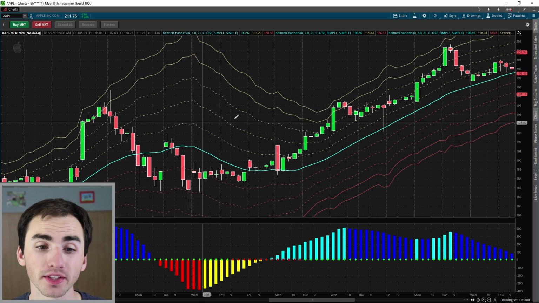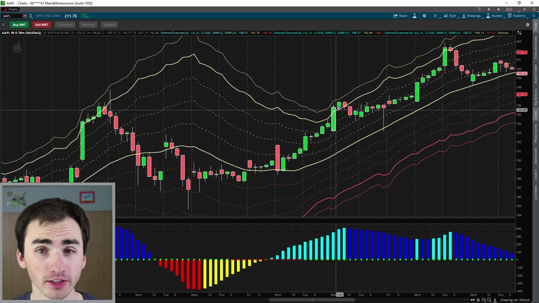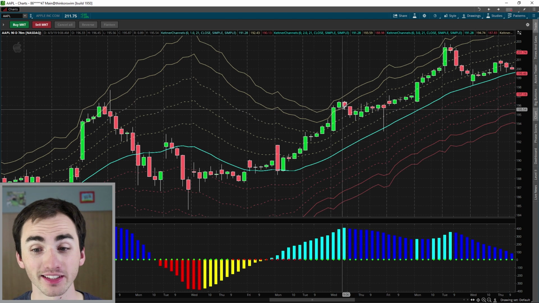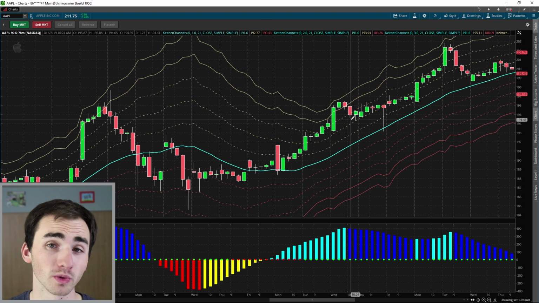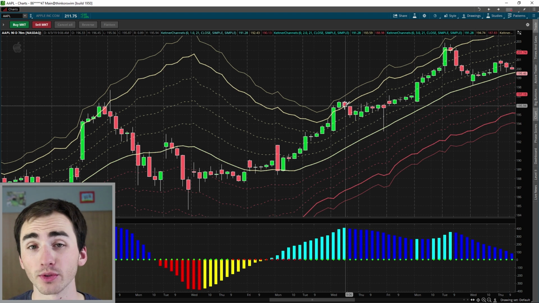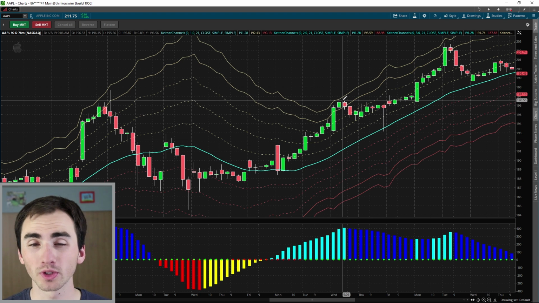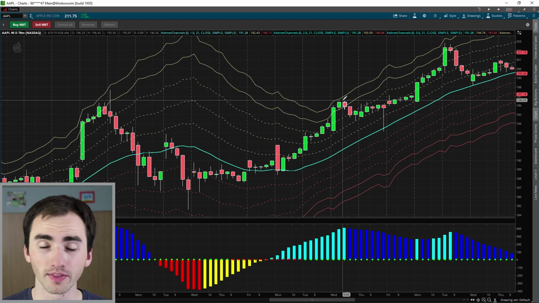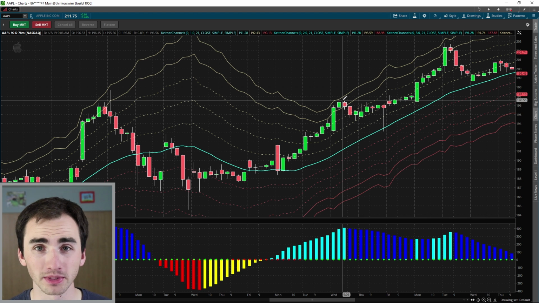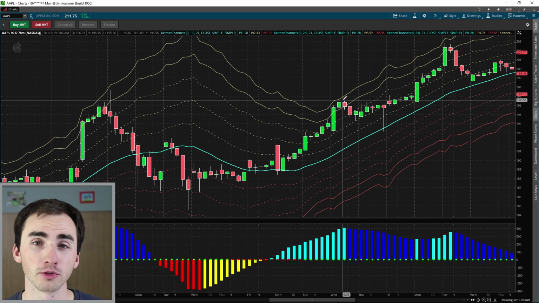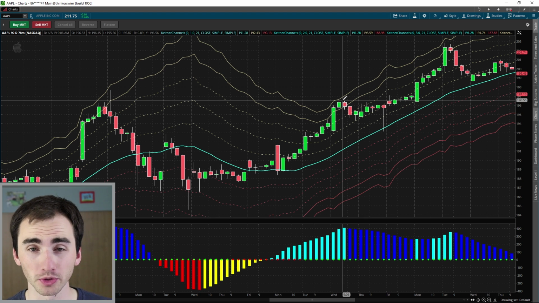Because if you tried to short right here at these extremes, you could see that it did come down a tiny bit, but overall it would not have been a good trade. And so this is why oversold and overbought indicators really don't work by themselves, because in an upward trending market, you don't really get useful overbought signals. Because it's an upward trend, things are going to show that they're overbought a lot because, well, it's an upward market. Everyone's buying. Just because an indicator is telling you that it's overbought does not mean you should short it. And it's the same flip side if something says it's oversold in a downtrending market.